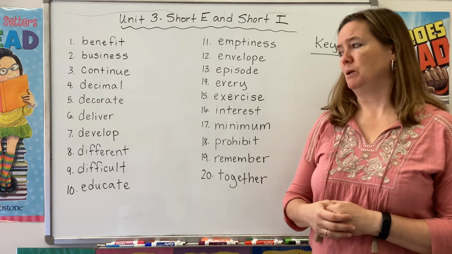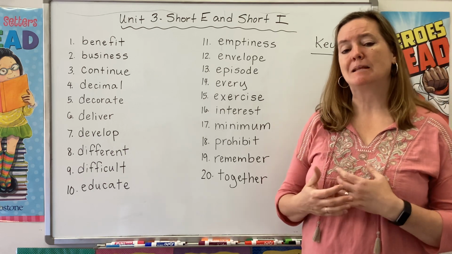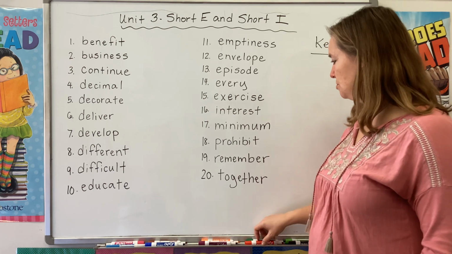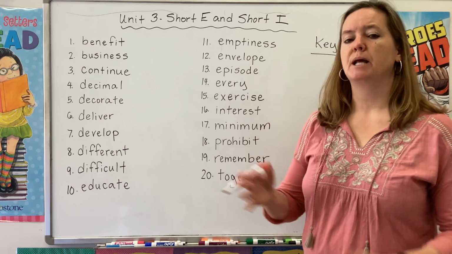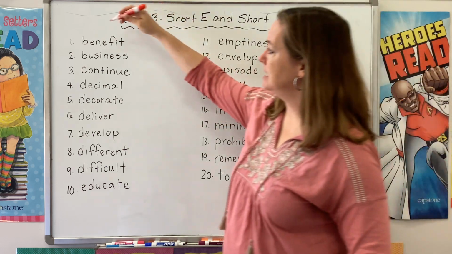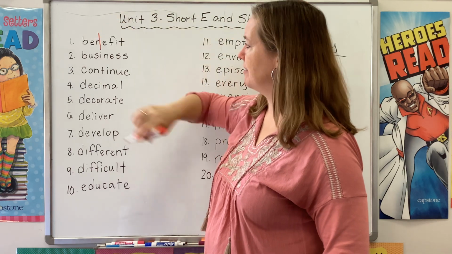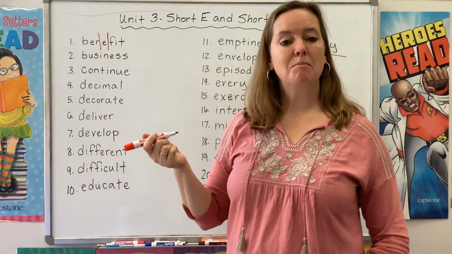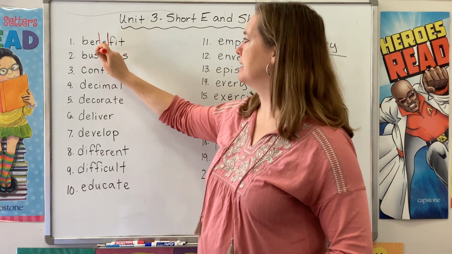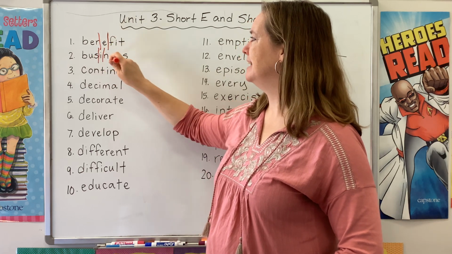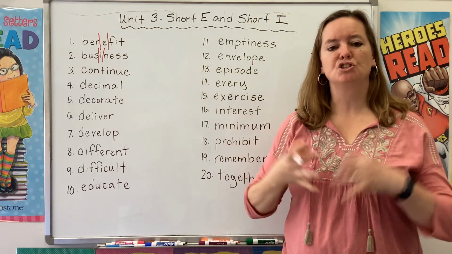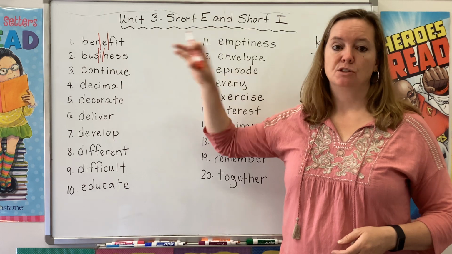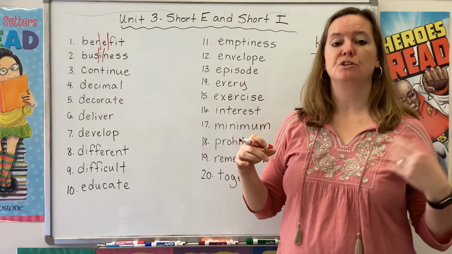So just like last week, we're gonna take these big words and make them more manageable by breaking them into chunks known as syllables. So please choose a color, and we're gonna take that first word, benefit, and we're gonna slice it into 3 syllables. So after the N and after the E, benefit. Same thing with business, but I want you to notice something. It's actually business. There's an I in there that gets swallowed up. We say business, but it's really busyness. So I want you to notice that I and make sure you include it in your spelling.